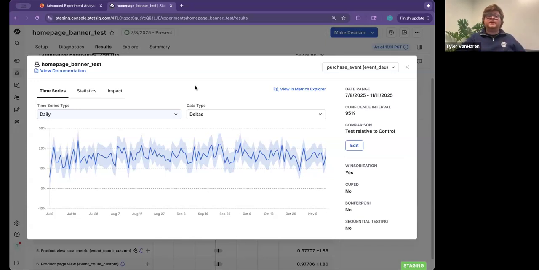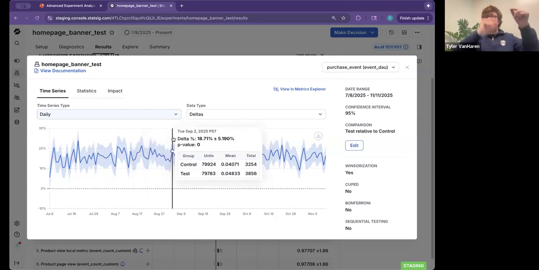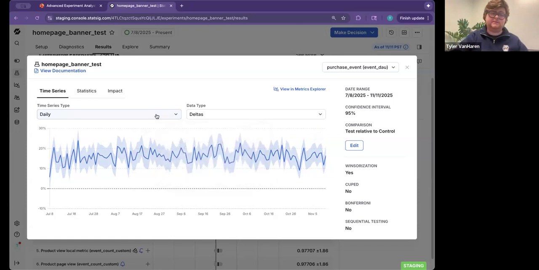And you will see something on these daily views like an immediate hard fall off, a decline for test starting at a certain time on a certain day. And so those types of things can be useful for understanding what happened in a given experiment. Or alternatively, maybe you fixed a bug and you notice a drastic movement in the other direction.